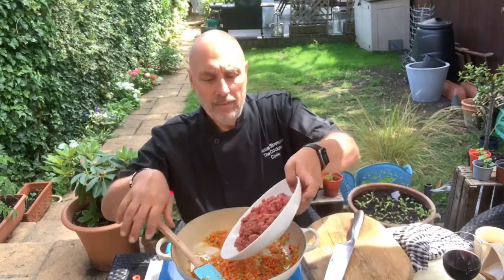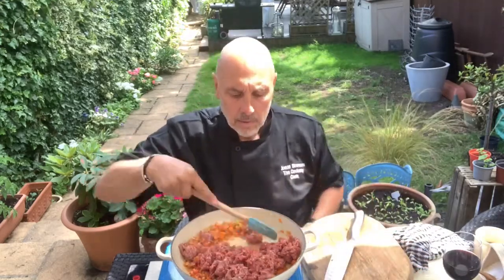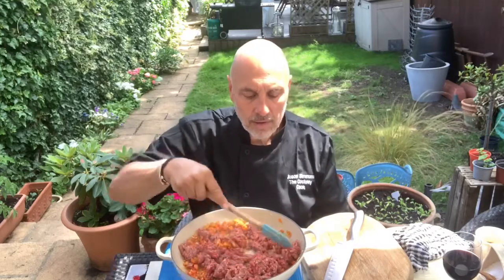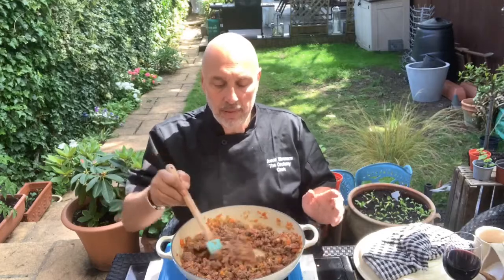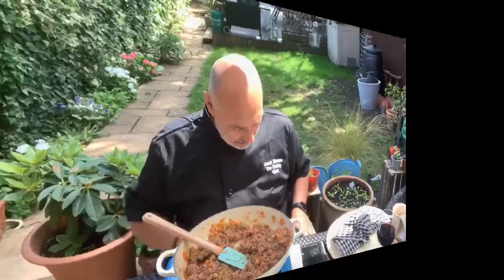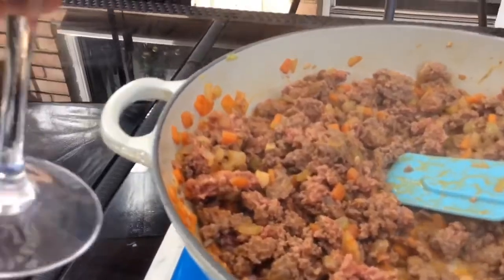Next thing in, put our meat in there. Okay, so our meat needs a bit of breaking up, and we're just going to seal the meat off. That's going to take about 3 minutes. Our meat's been cooking for 5 minutes, and at this point it's all coloured. It's not cooked through, but it's coloured. And we're going to add a glass of red wine.